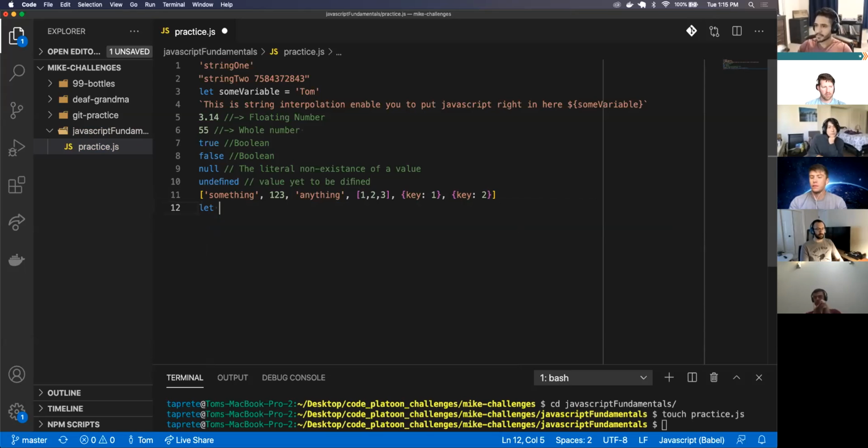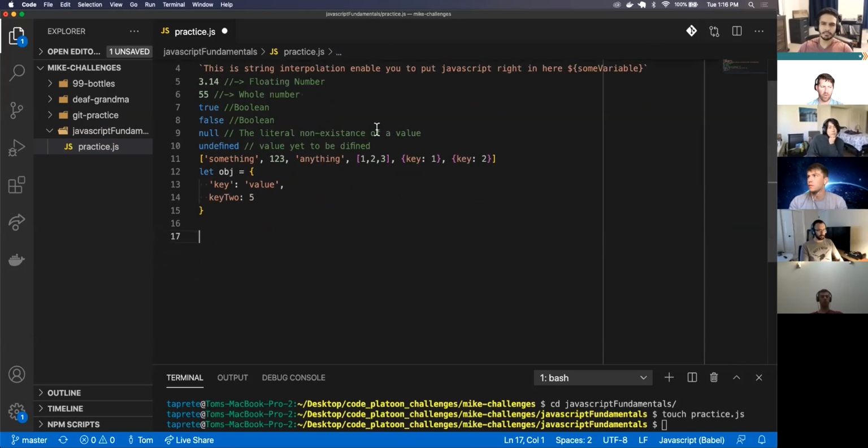Speaking of objects, what is an object? How do we define it? Curly brackets. And what's unique about objects, also known as hashes or dictionaries? You have key value pairs. Yep. If you literally think of a dictionary of words, you have the word, and then you have the value of that word, or the meaning of that word. Something like that.